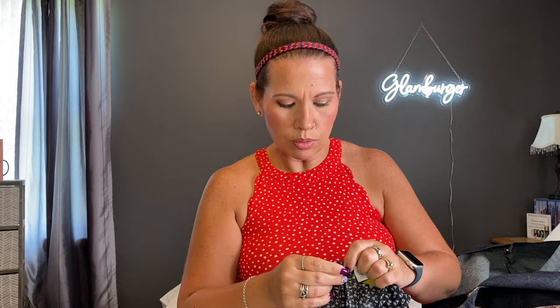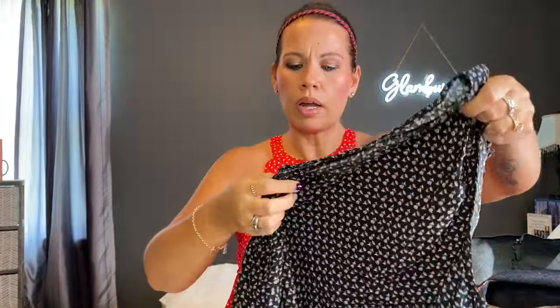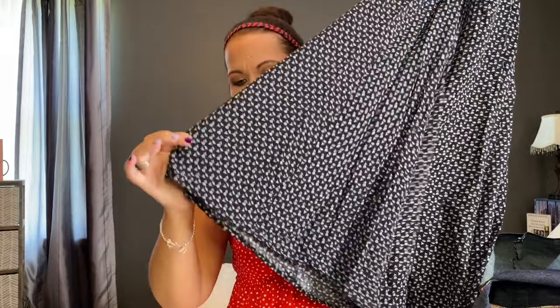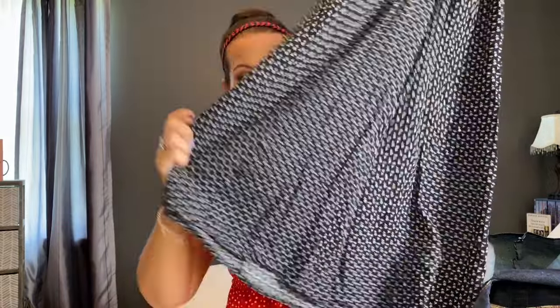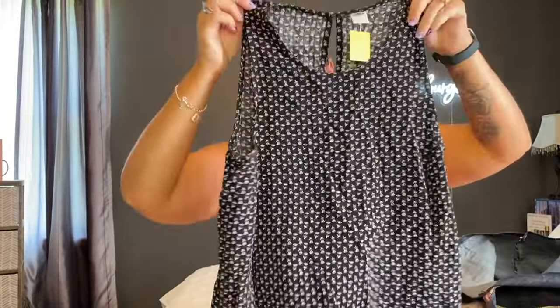So this is a little Old Navy dress, actually. Some of their dresses, I really like the fit on me. So when I saw this one, it's just black and white and gray, like these little flowers. And it's just a simple little dress. Now, I've had some of their dresses hit way too long on me, but this particular style is like perfect. So the perfect length. And again, super lightweight. It's got kind of a long keyhole back there with a little button. And $5.99, so like $3 for this dress because it's a yellow tag. Can't beat it.